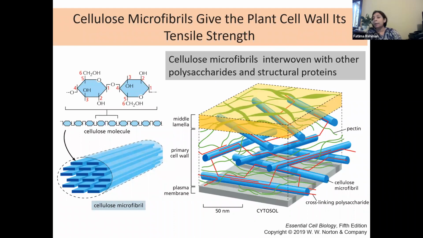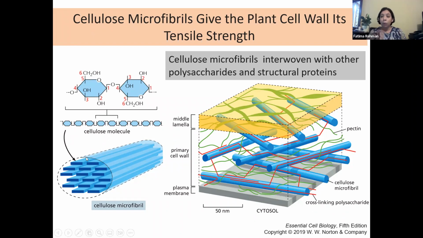What that extracellular matrix is made up of to give it strength is the cellulose. Cellulose molecules act like microfibrils, right? So they are cellulose microfibrils. They're basically long polymers of cellulose molecules chained together and then compacted to make a fibril, right? You can think about it similar to the muscle fibers that we see in our muscles.